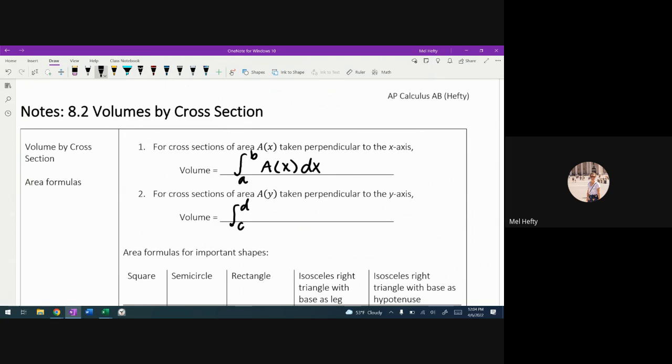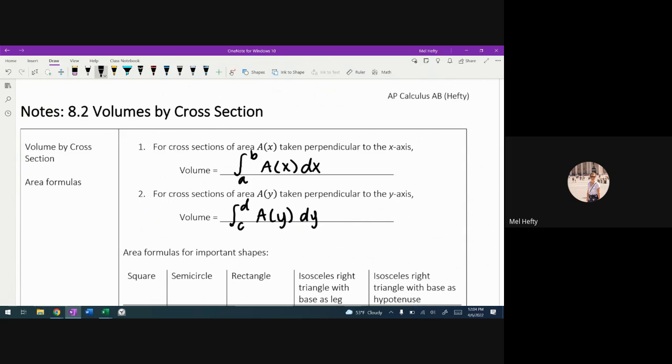So neither of these formulas are really mind-blowing. We're going to more so practice some problems. Now, one thing that's kind of non-negotiable as we go is drawing the region in the XY plane, just like we would have last time. So we're going to make sure we do that.